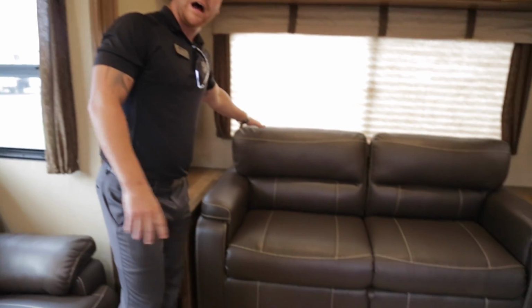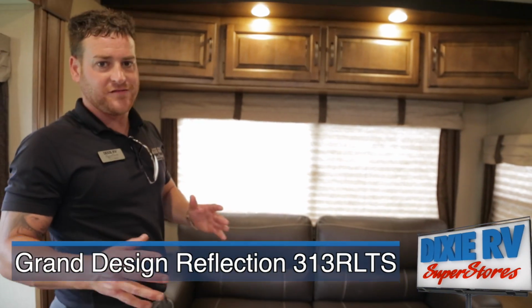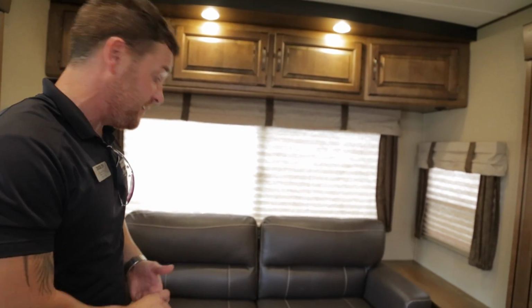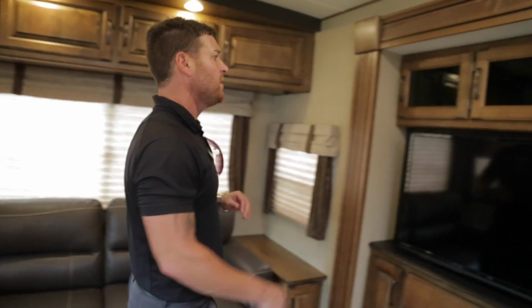You do have the stowaway hide sofa here. This is a 6-inch foam block hide sofa. It doesn't necessarily have that bar in it that's going to give you an uncomfortable lower back when you sleep on that thing all night. Very, very nice in that aspect. You've got nice receptacles here to plug your iPad, your chargers, your cell phones, and things of that nature.